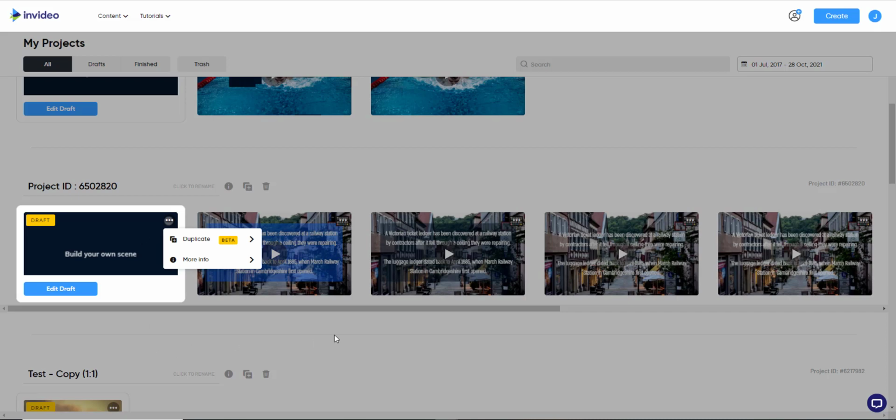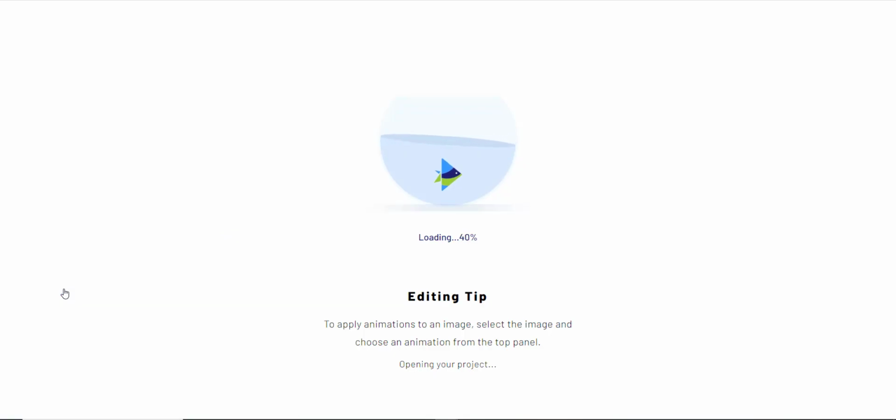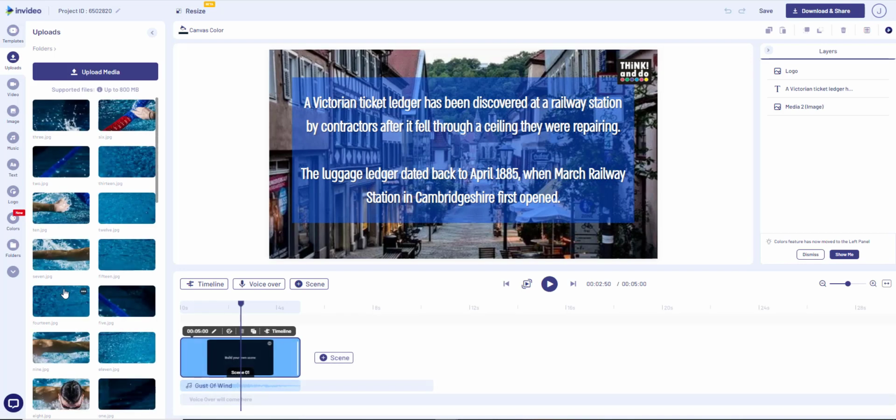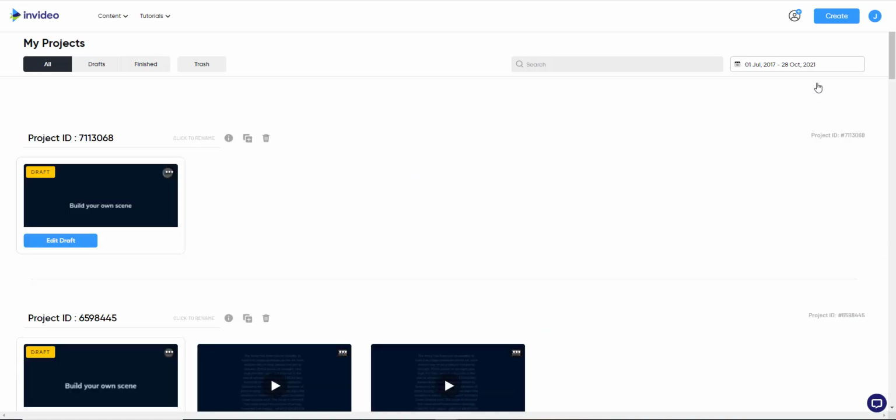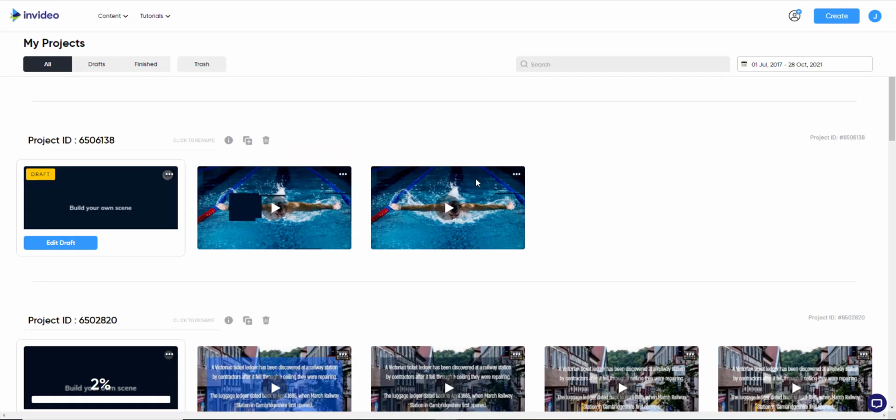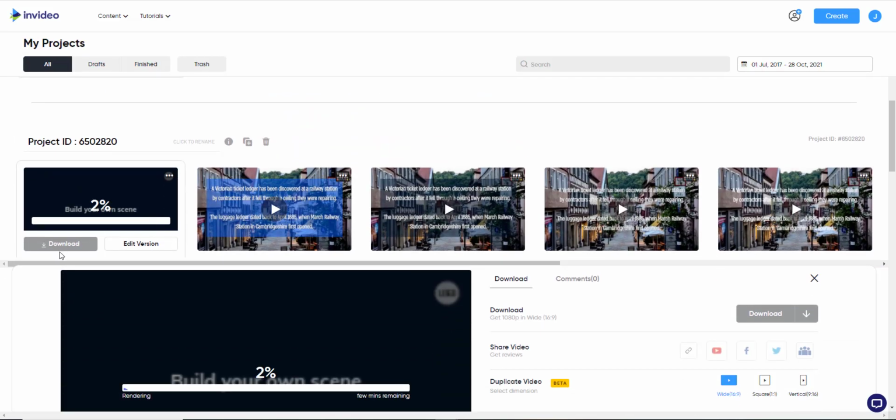So how do I get rid of a draft? Well, you edit the draft, and we're going to load our draft here, and I've got a draft because I went into the project after I'd completed the project, so it automatically created a draft. And I go to download and share, and let's just export it. So now it's going to be there and it's going into my projects. Yeah. And it's this one here and it's there.